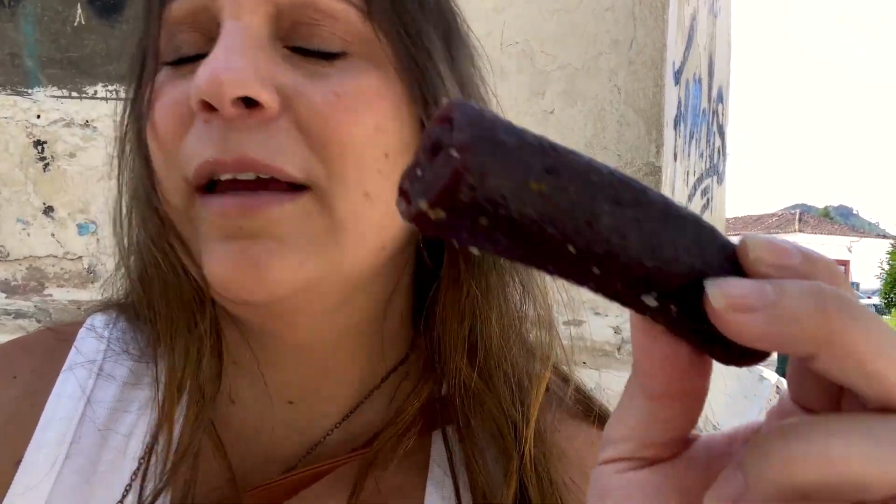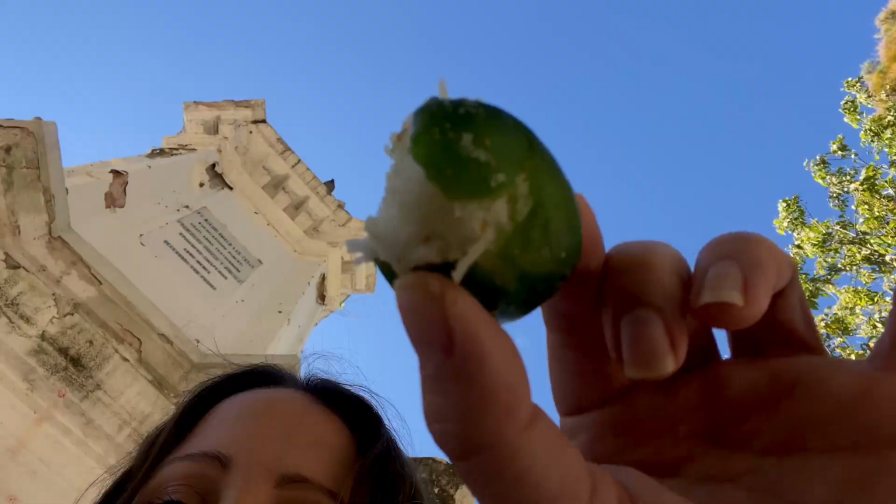These are actually the ones I was the most curious about, because this one, he said, is guava and chile, and the other one is lemon. Like they take the stuff from inside the lemon. Okay, let's try this one first. That is really good. Definitely recommend that you eat that one with some water around. It is spicy, so if you're not used to spice, but it's really good. So you do taste the guava, but I feel like the predominant flavor is probably the chile.